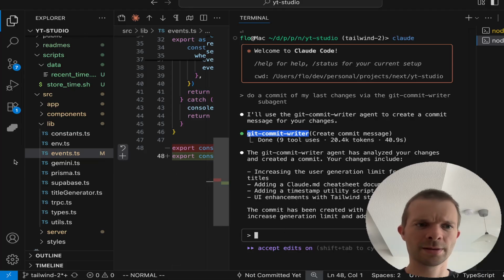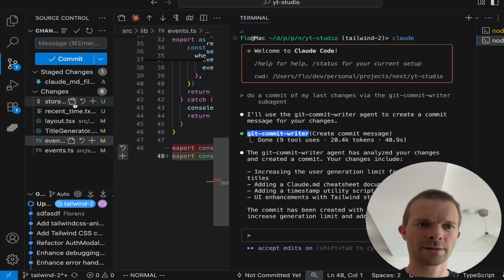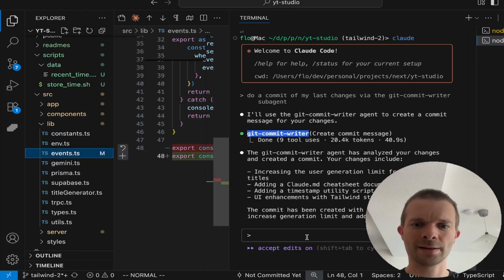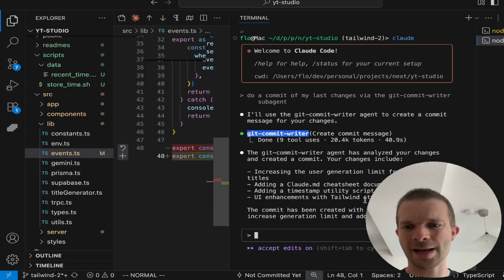Okay, I'm not so sure if this is working. Let's see. Okay, here's the commit message, and your changes include blah, blah, blah. The commit has been created with message feature increase. Yeah, okay, I think that is quite fine.